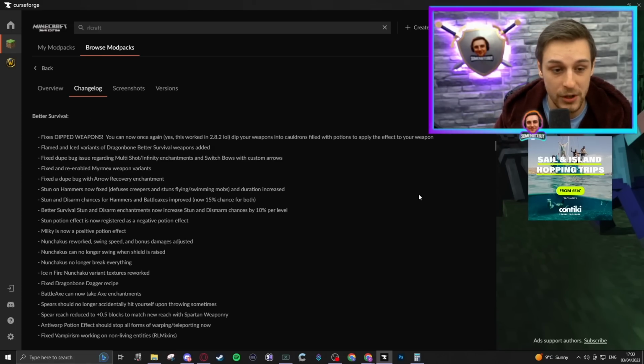Better Survival. Fixed dipped weapons. You can now once again, yes, this worked in 2.8.2, dip your weapons into cauldrons filled with potions to apply the effect to your weapon. Flamed and ice variants of Dragonbone Better Survival weapons are added. Fixed a dupe bug regarding multi-shot and infinity enchantments and switchbows with custom arrows. Fixed and re-enabled Myrmex weapon variants.